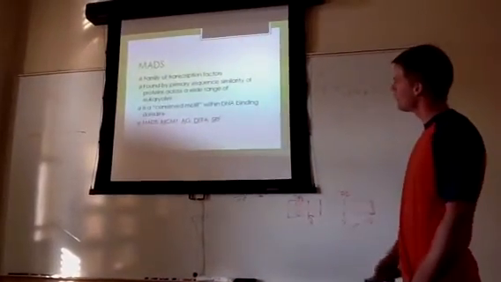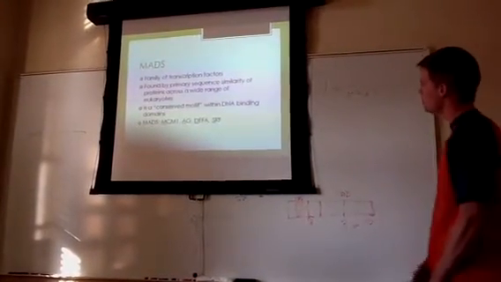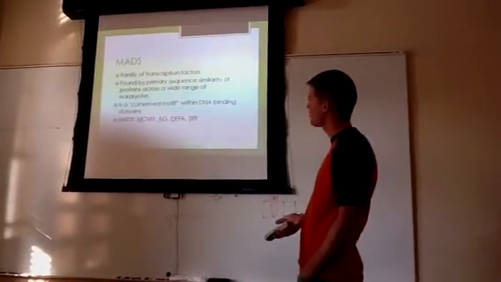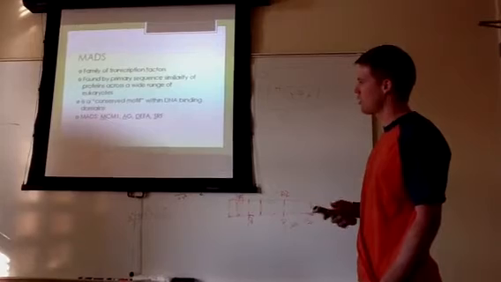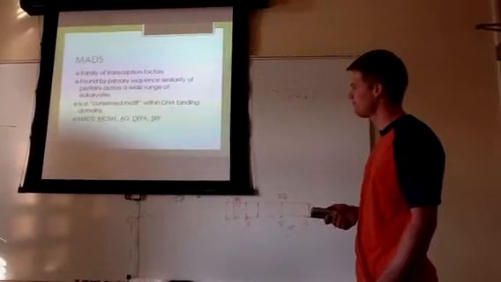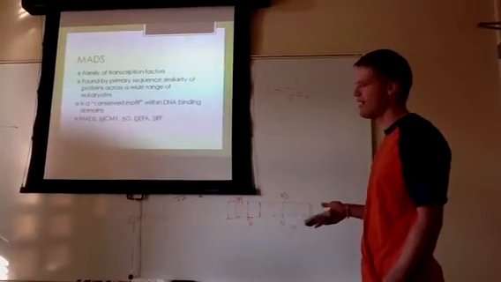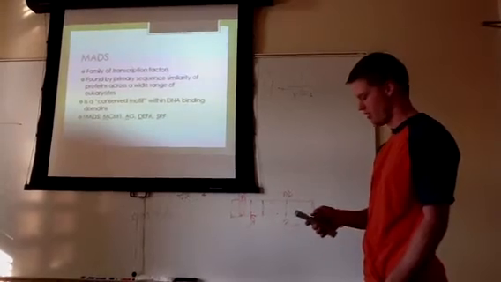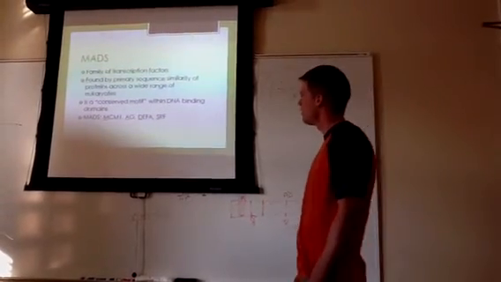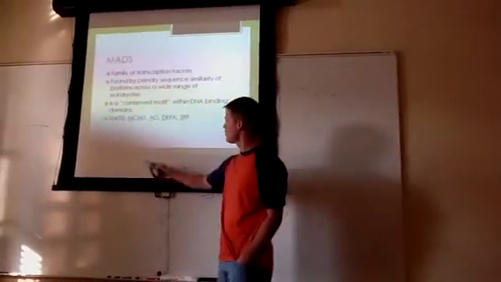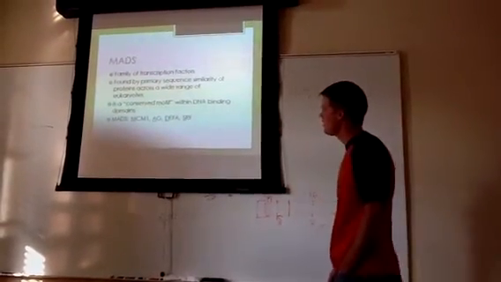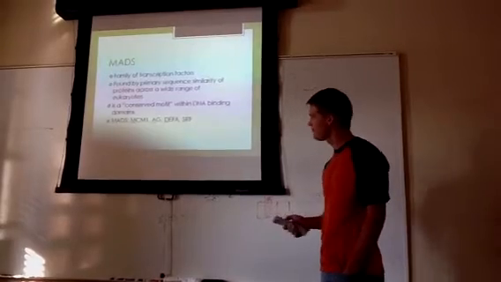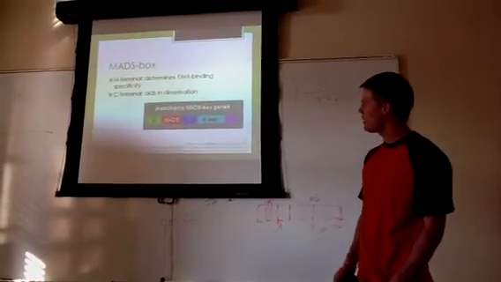Okay, it's a family of transcription factors where the primary sequence, the similarity of the proteins, is conserved across a wide range of eukaryotes. I saw examples from mice all the way to plants. And the MADS name actually comes from the original proteins they found, which are MCM1, AG, DEFA, and SRF. So we have the MADS box.